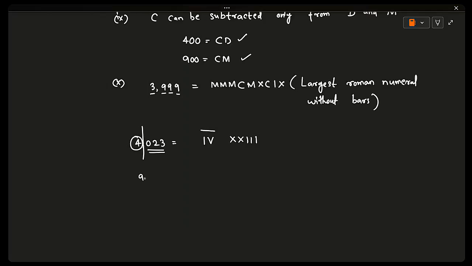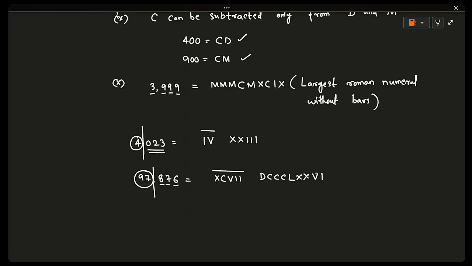For example, I want to write 97,876. Separate the thousands first and write this 97. How will you write 97? 9 place value is 90, XC. 7 place value is 7, that is VII. This complete number is under the bar. So whenever under the bar is there, it will be multiplied by 1000 and then write 876. So 8 place value is 800. 800 we can write DCCC and 7 place value is 70. We can write LXX and 6 place value is 6. We can write VI. So this number represents 97,876. So this is the use of bar.